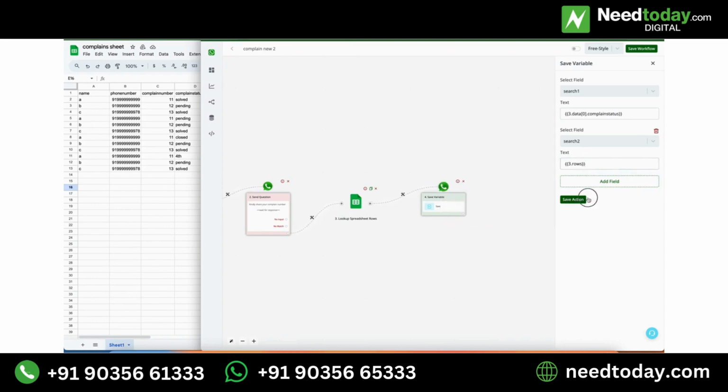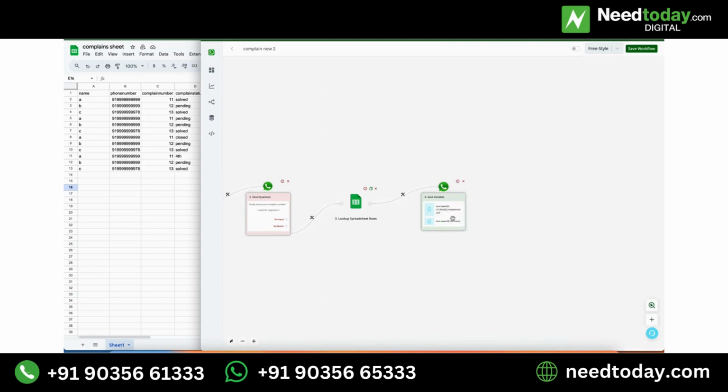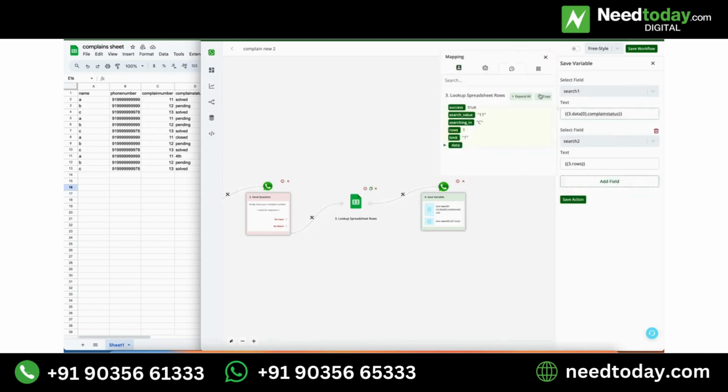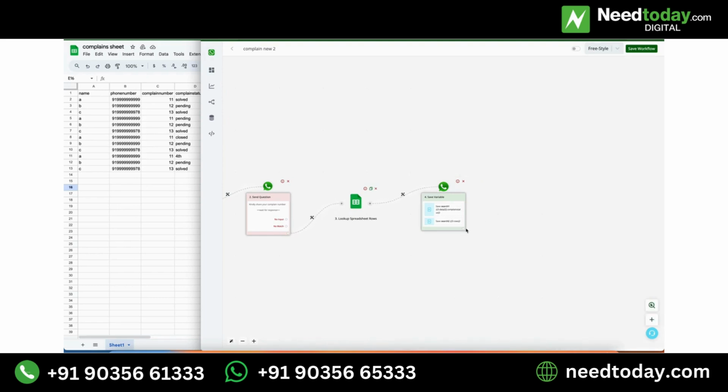So I can create a filter in the next step that if rows is 0, we can respond to the customer that we do not have any matching result, or kindly type a correct complaint number. And if rows is greater than 0, then we can have some data to be responded to the customer. So I have saved 2 data in 2 different bot fields. First is the number of matching rows, second is the value of the complaint status, and click on save action.